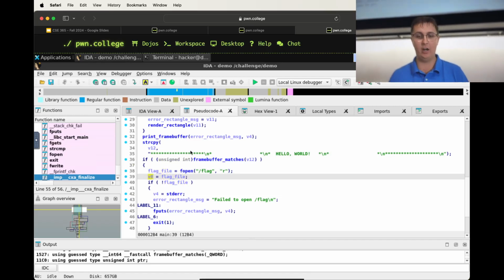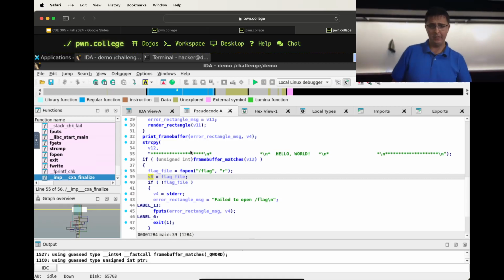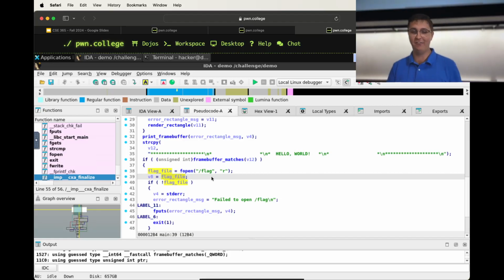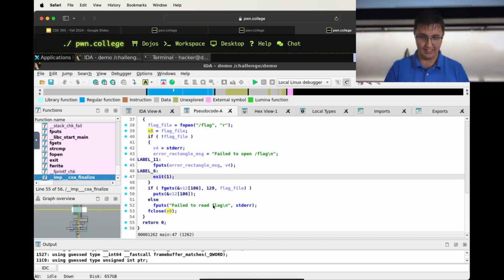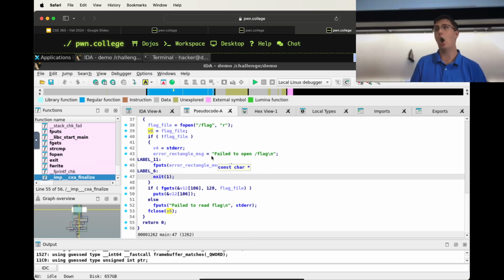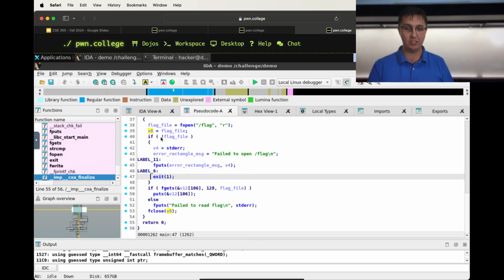This is some slightly optimized code that GCC emitted. For some reason, it's V8 equals flag file. And you're like, why would we do this? That's a good question. Basically the compiler did that, and IDA's decompilation analysis is just trying its best here to figure out what's going on.